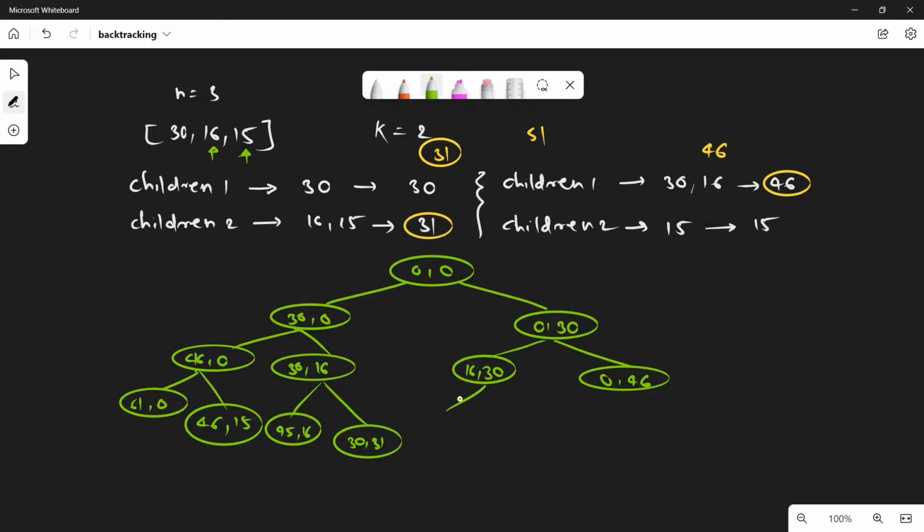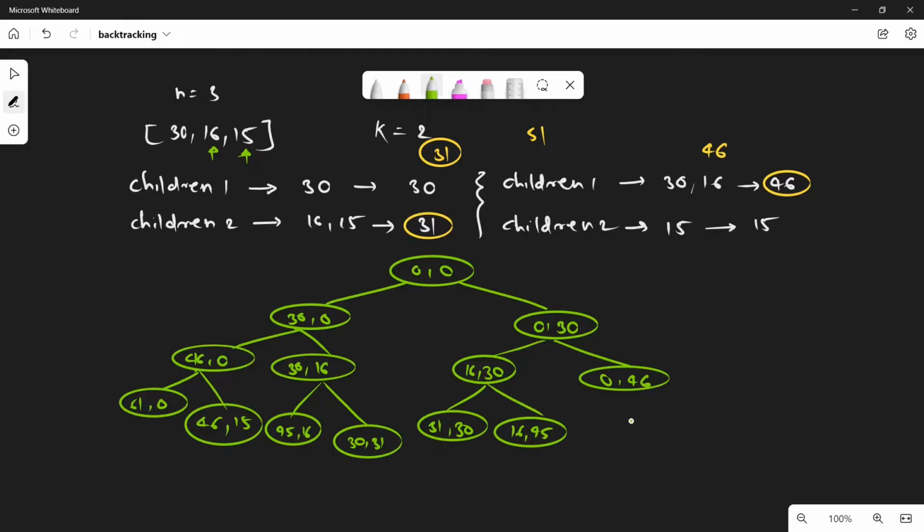In this case, our first child has 16. If we give 15 cookies to the first child, then the first child has 16 plus 15, that is 31 cookies and the second child has 30 cookies.